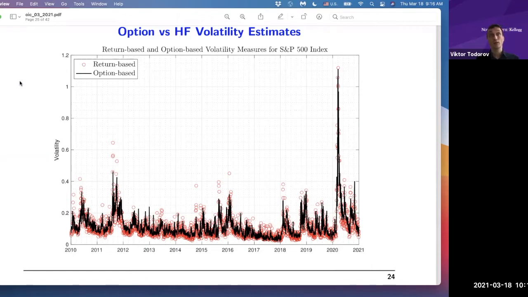And these are the days when you just cannot trust the return data very much, because something is happening with price discovery, slow price discovery, things like that. The volatility you get is just gigantic, and it has nothing to do with the truth. So these are the periods when you have these big deviations. Now, whether you can arbitrage this away, I don't know, maybe you can.